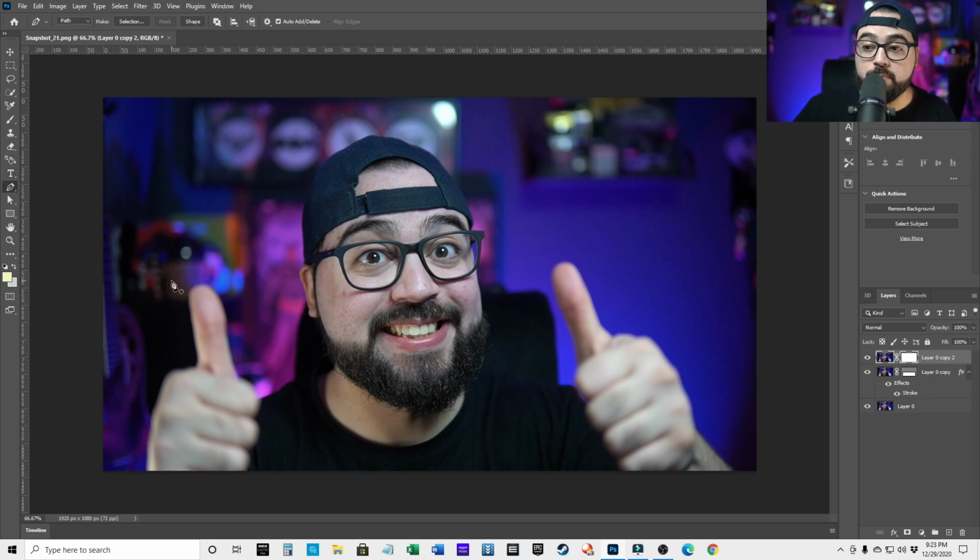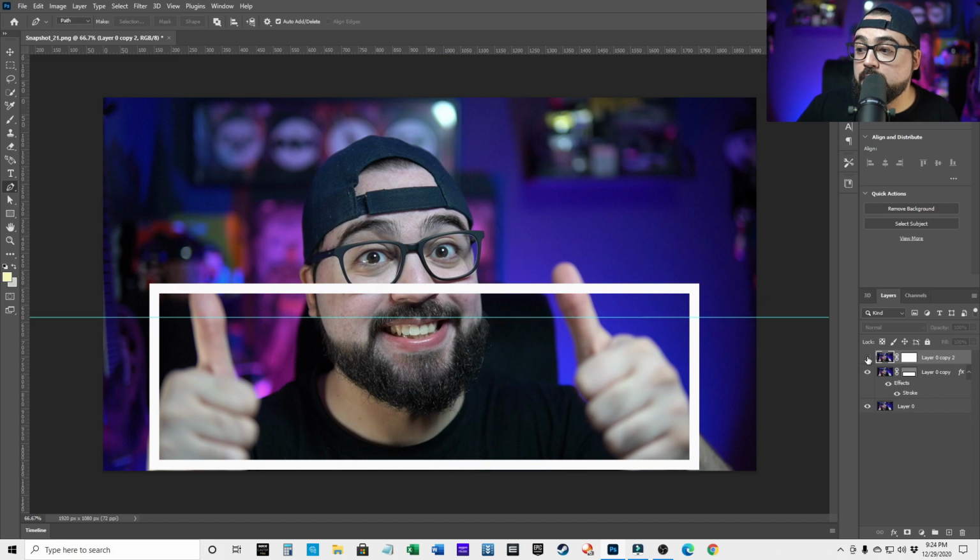you're gonna begin selecting what you want out of bound. Before you do that though, I usually come up here to the ruler and drag it down. This way I don't have to keep going to this eyeball over here and clicking it on and off again to make sure where the border is. With the ruler, it gives you an idea of where more or less your border is. That way you can just focus on that and focus on selecting what's above it and what's going to be out of bound for the picture.